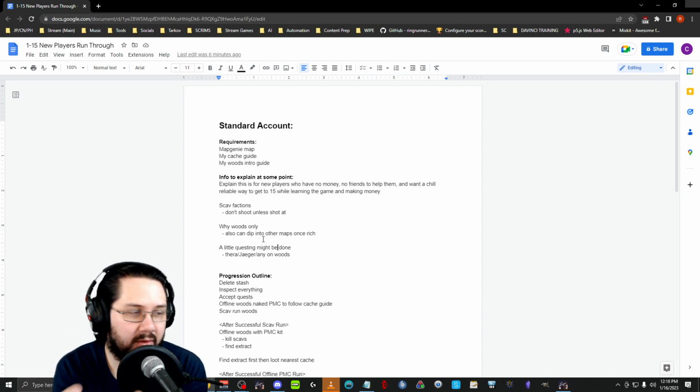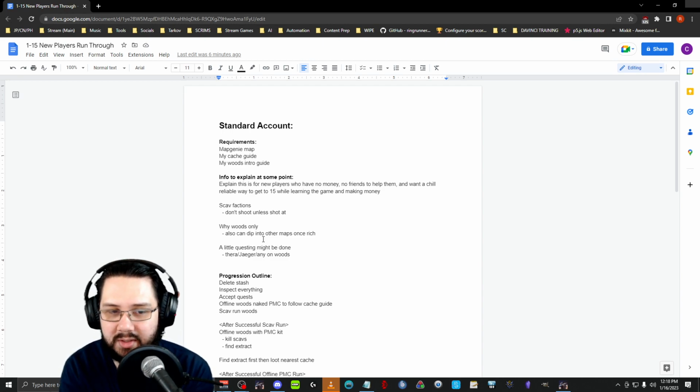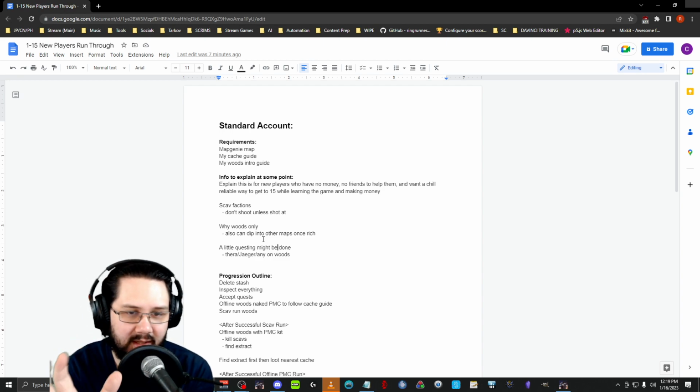If we have a few mil, then maybe we'll dip to another map, but only once we have that bank, once it's clear that the new player is comfortable making money on Woods. Because then if they go to Customs and try to get, say, Pocket Watch done, and they die 10 times, then they know that they can always come back to Woods. That's kind of the goal.